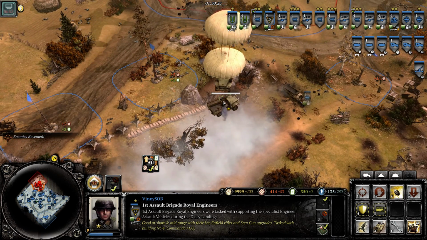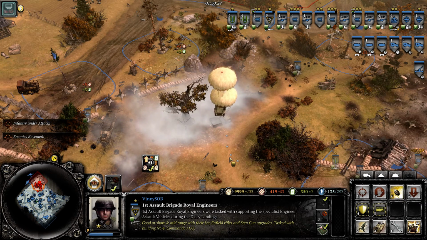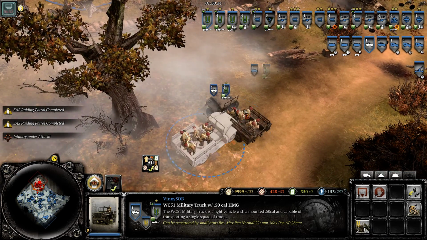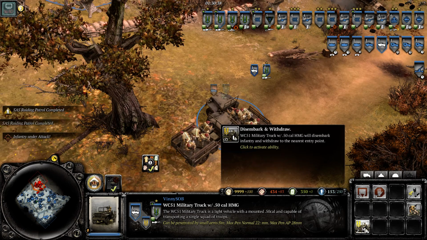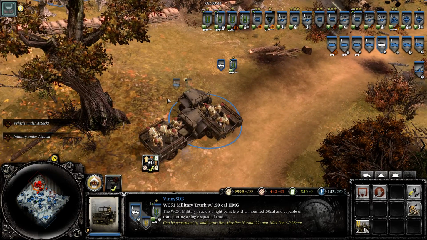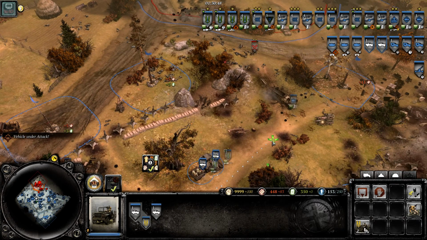And you're going to see these two Jeeps dropping. Super cool. And in here you have two groups of guys. You can have the Jeeps disappear if you want. You can hit the disembark and withdraw, and the Jeeps will go off the map for you. Or you can just run them around like this and have them fight.